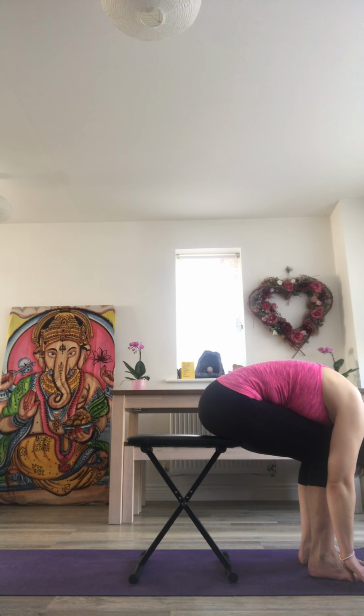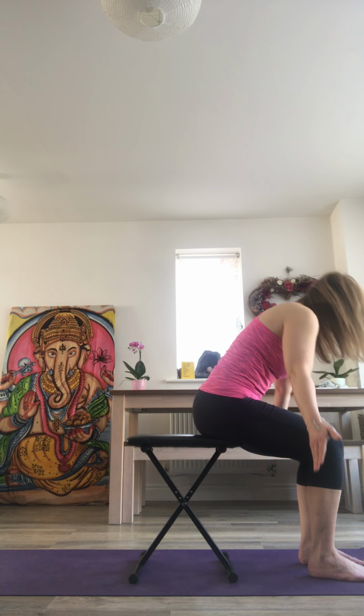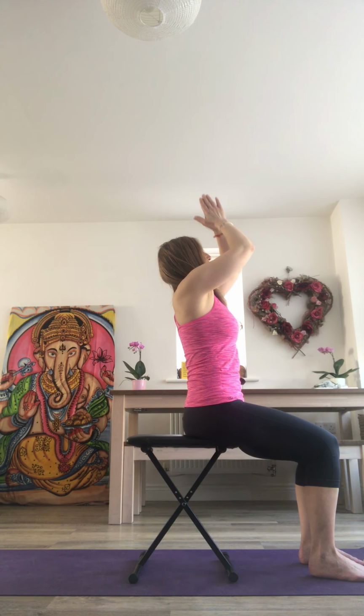Inhaling, looking up. Exhaling, looking down. Inhaling, looking up. Exhale, down. Inhale, up. And exhale, down. Engaging the abdominal muscles, bringing the arms up above the head and back to the heart center.